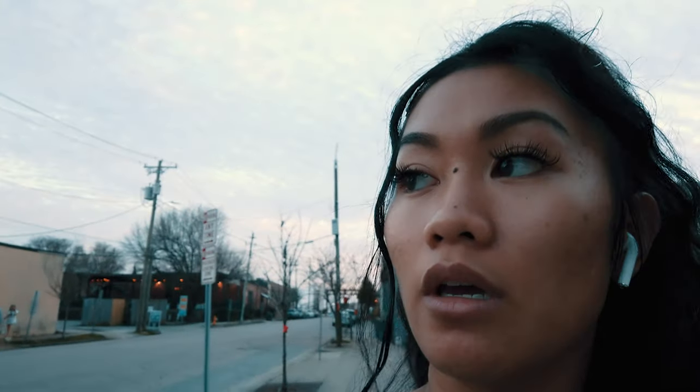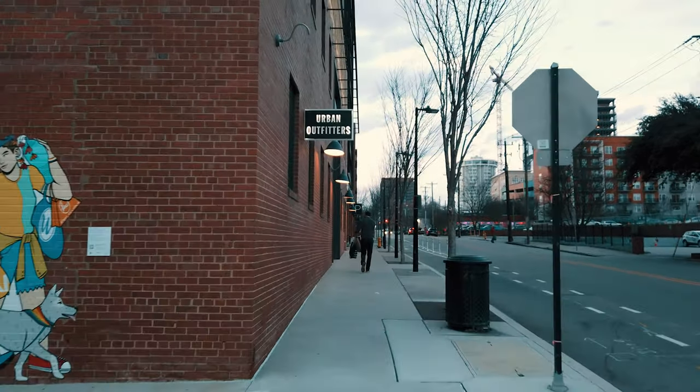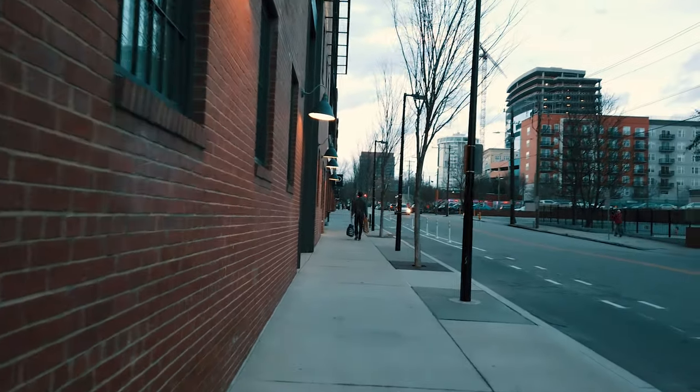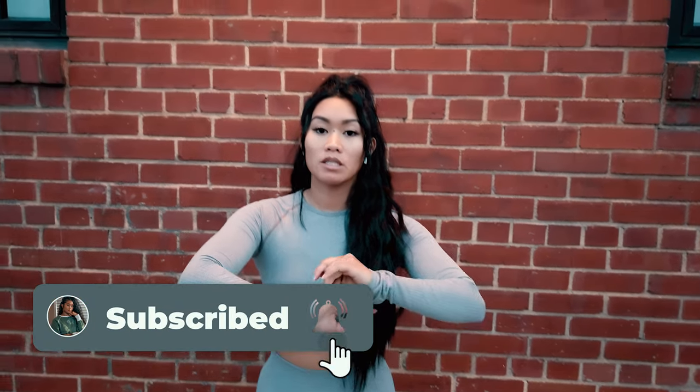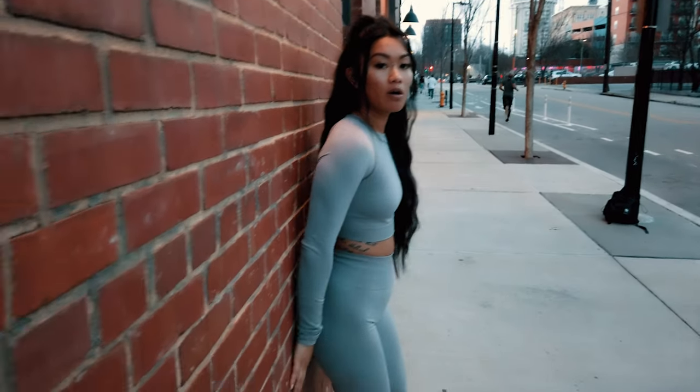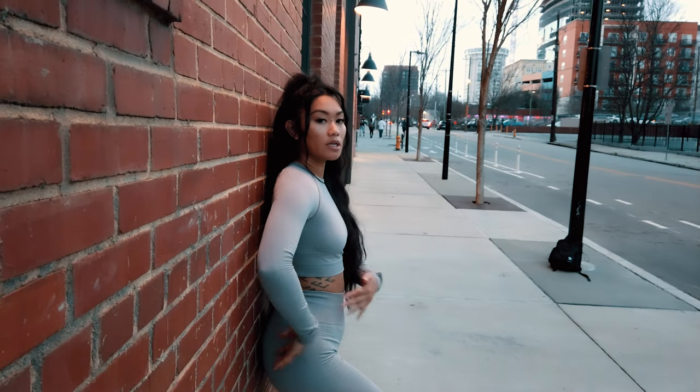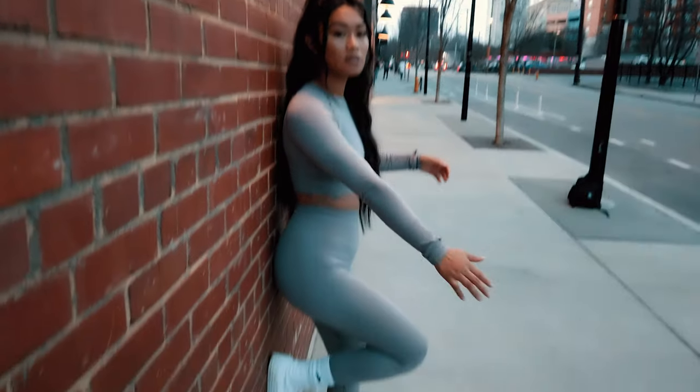For the last pose, we're moving locations completely — walking a little bit downtown. This is the location we're going to use since there's some nice symmetry, and I'm going to try to do a back-against-the-wall type pose. We're utilizing just any wall; this one caught our eye because of the nice symmetry and there are lights up here we're going to try to use. Put your back against the wall, use one leg to create a curve, keep your posture straight up to get this curve, and then I like to put my hand on that leg.